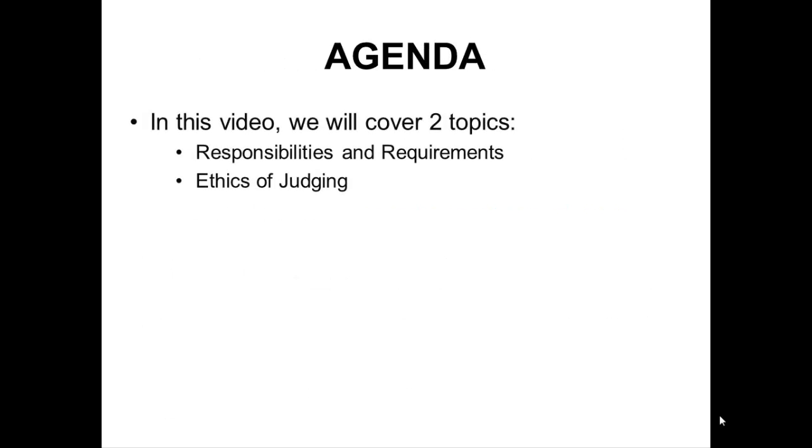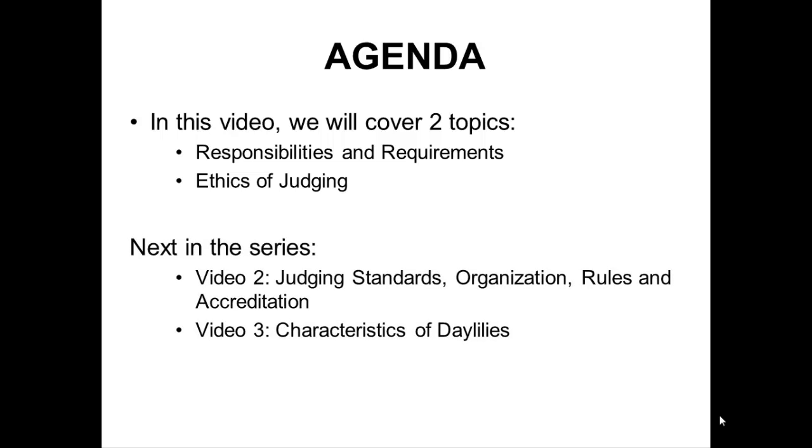In this video, we're going to cover 2 topics: the responsibilities and requirements of an exhibition judge, as well as ethics of judging. The other 2 videos in the series: the next one will cover judging standards, organization, rules, and accreditation. And the last video covers characteristics of daylilies. Now remember, these 3 videos follow the curriculum that is used in the instructor-led course of Clinic 1. It also follows the Judging Daylilies Handbook very closely.